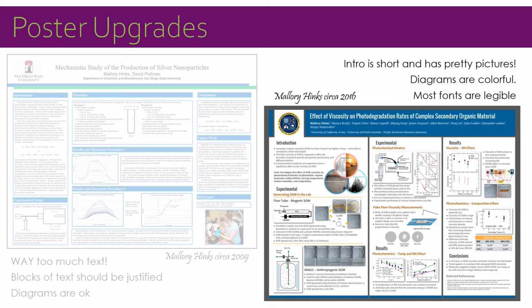And here you can see I've made a much bigger effort to reduce the amount of text. The intro is short, and I've used some pretty pictures to illustrate what my project is about. Anywhere that I could put a diagram, I put a diagram. Anywhere that made sense to have a photo, I used a photo. Basically, I tried to make this as graphic as possible so it would catch a viewer's eye from across the room. And I'm pretty happy with this.